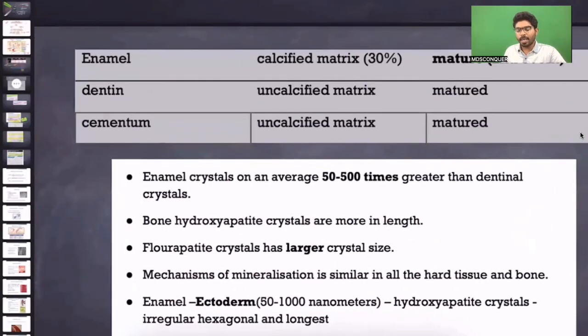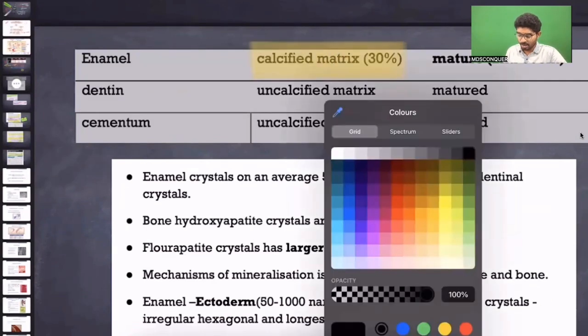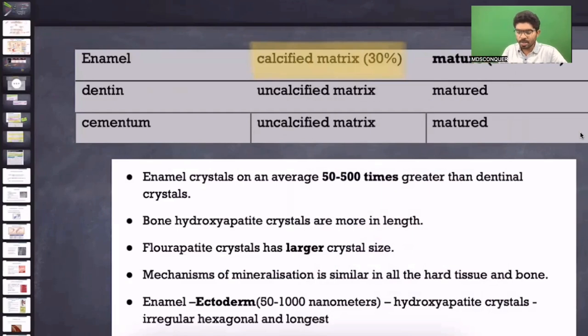Right. So one very important aspect that I want to stress about your enamel is that it is the only structure in the human body which is already calcified before the process of calcification starts. So they can ask you how much amount of enamel is calcified initially without maturation. 30% is. Okay, 29 to 30% based upon the references. So after maturation, it is completely calcified. Whereas in the dentin, an uncalcified matrix will be there. Cementum will have an uncalcified matrix also.